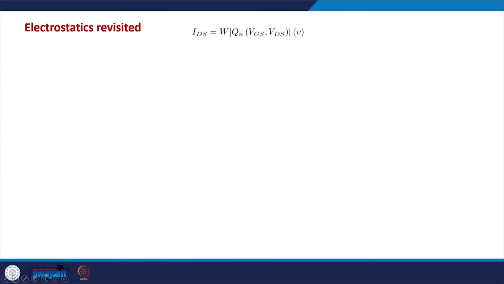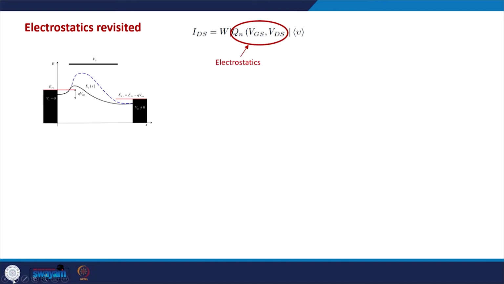Okay. Now we will see the 2D electrostatics, actually how the electrostatics change in small MOSFETs. And again, just to quickly review, in electrostatics we are mainly concerned about the charge in the channel, which depends on both VGS and VDS. And this is the picture of a MOSFET. In this picture, as you can see, there is a source, there is a drain, and there is a gate terminal, and there is a barrier in the channel between the source and the drain, and this barrier is controlled by the gate terminal and the drain terminal.